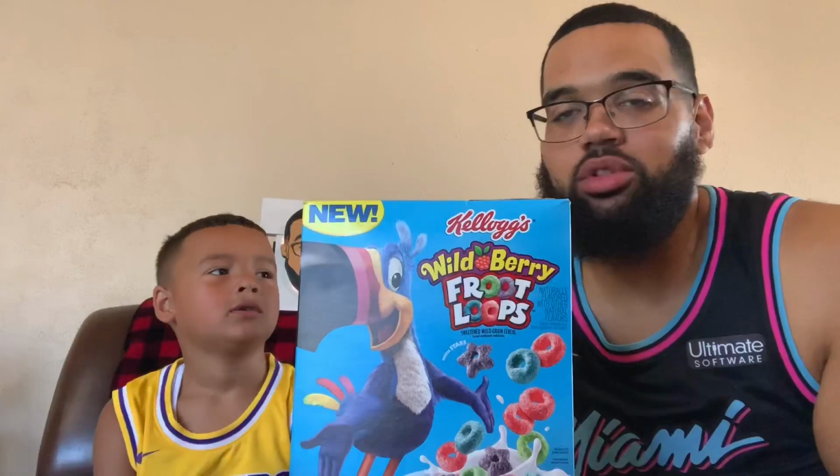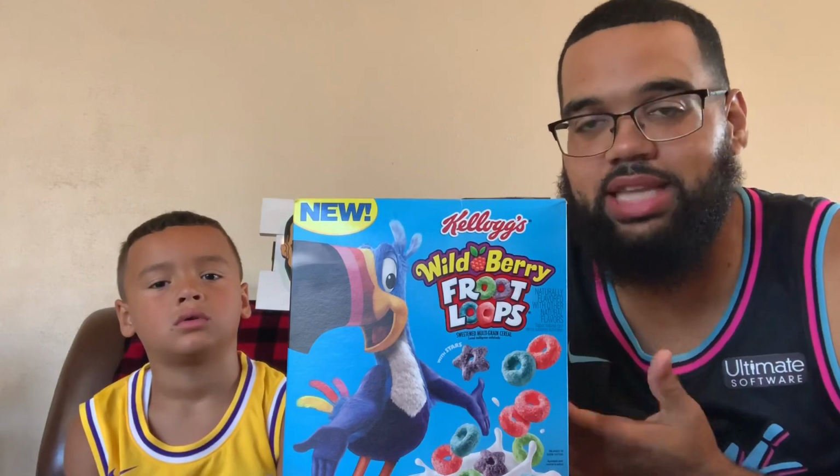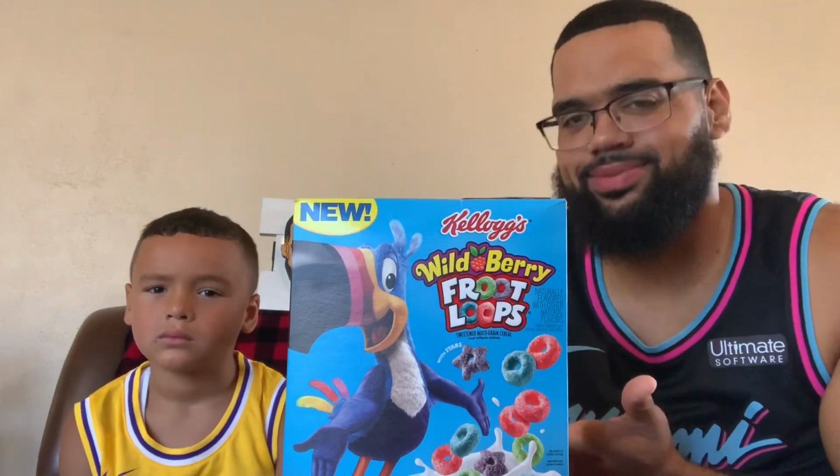Overall, the Wild Berry Froot Loops, what you expected, same Froot Loop texture. Froot Loops has a good texture. Same Froot Loop, I'm not gonna say taste, but it's tasteful. Wild Berry did have a Wild Berry taste to it. Overall, not bad. I'm gonna go ahead and rate Wild Berry Froot Loops a 7 out of 10. Not nasty, not the greatest. Pretty much what I expected. If you are a fan of Froot Loops, I would definitely recommend giving it a whirl.